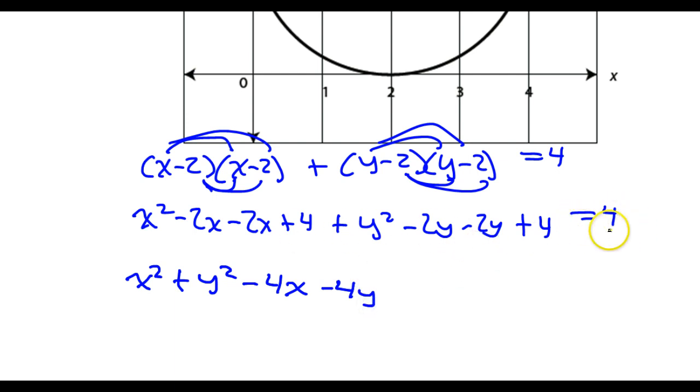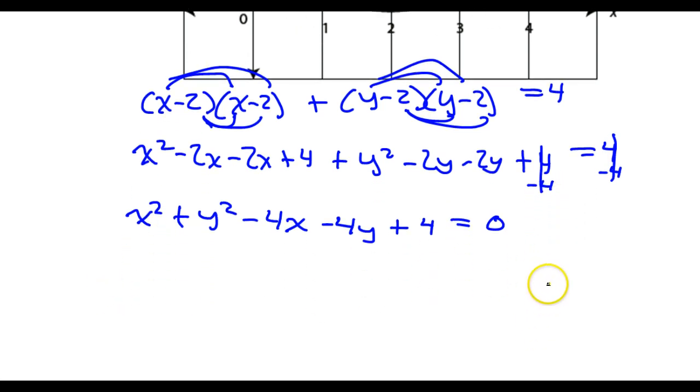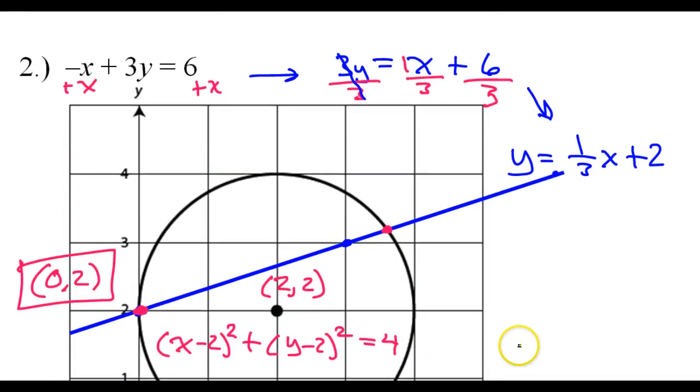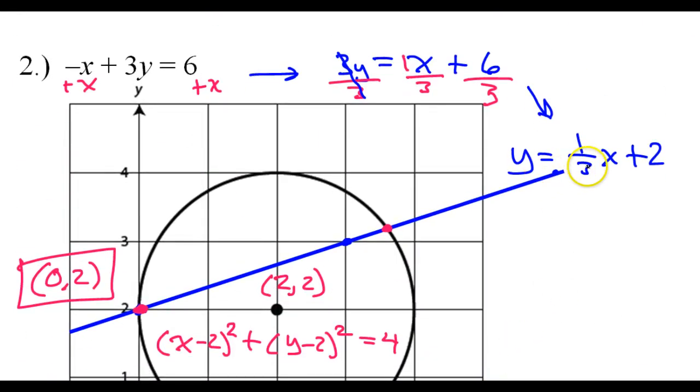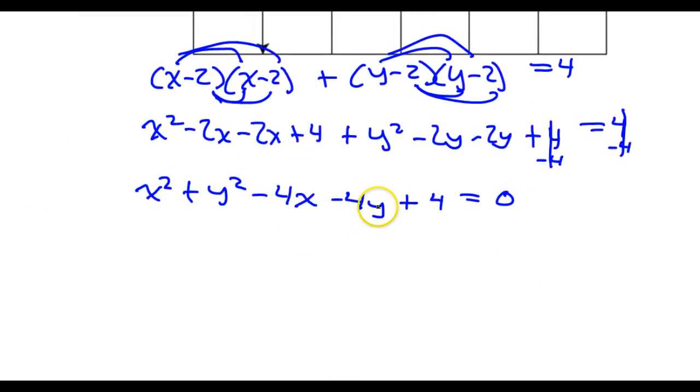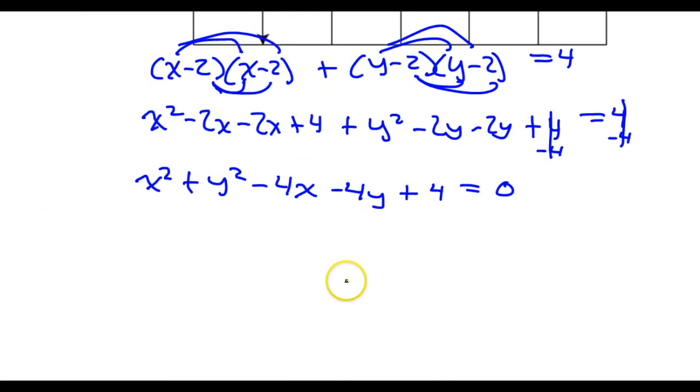Now eventually we're going to have to get 0 over here, so I choose to do that right now. That cancels out both of these, so that just leaves us one other 4 right here. So I'll have plus 4 is equal to 0. So this is general form. The point of putting it in this form is so I can now take my y equals 1/3 x plus 2 and plug it in for these y's.